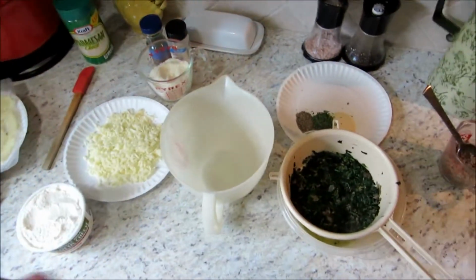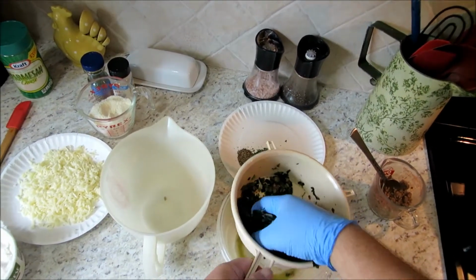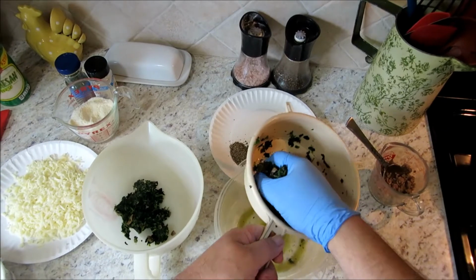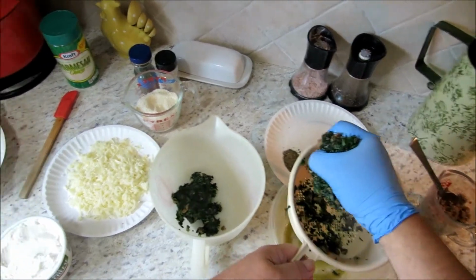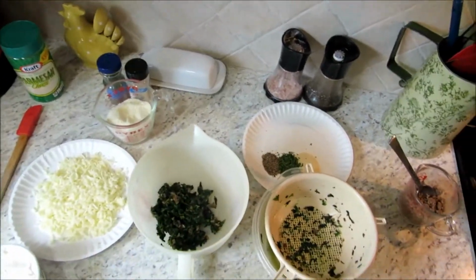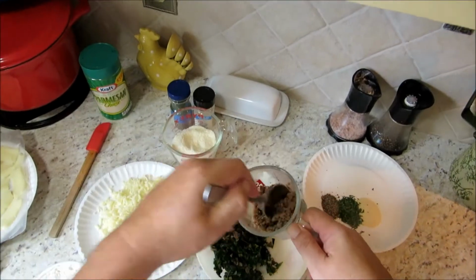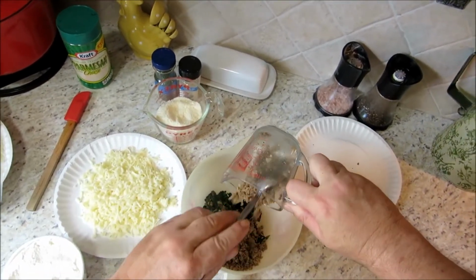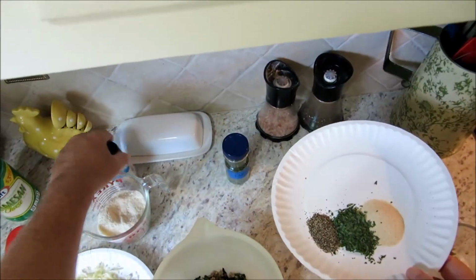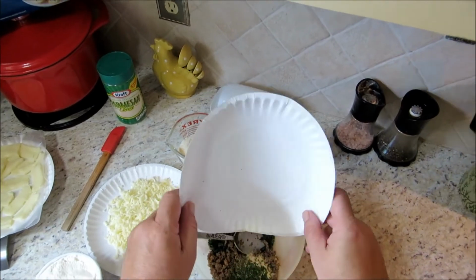Alright guys, we're ready to get started with our filling here. Like I said, I drained off the spinach and mushrooms pretty well, but I'm going to give it another last squeeze and put it in here. Okay guys, that'll do. Now we're going to add our meat. And what I have here is a teaspoon of parsley, a teaspoon of garlic, and a half teaspoon of pepper. Let's go ahead and get this incorporated.